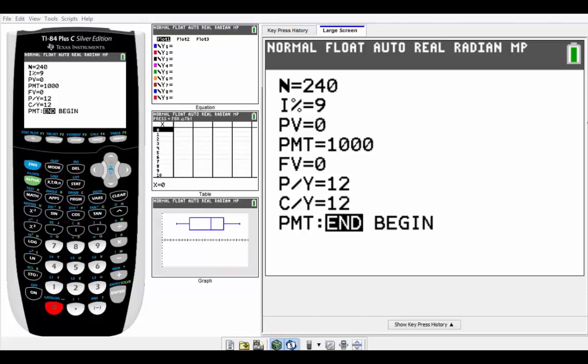And the present value is what we want to determine. How much is this going to cost Pauline now? So we put the cursor in the present value position and we choose alpha solve, and we get $111,114 as we did algebraically. Notice it's a negative value because Pauline will have to give that amount of money to the bank in order to buy this annuity.